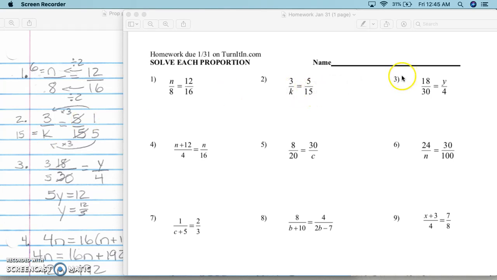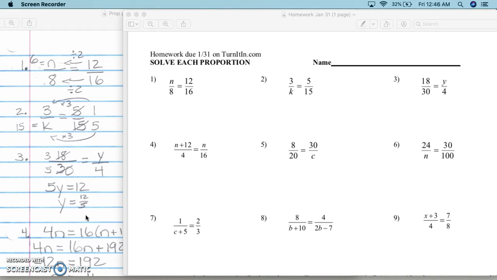For number 3, when I see 18 over 30, right away I know I can reduce that. I can reduce it by 6, each, that numerator and denominator. And again, by doing that, I then found simpler numbers to work with. And I could say, although I don't see a relationship, I can cross multiply and solve. So 5 times y is 5y. That equals 12. How I got 12 was 3 times 4. Then I just solve for y, divide both sides by 5, and y equals 12 over 5, which is correct.